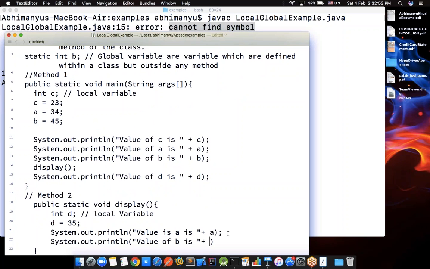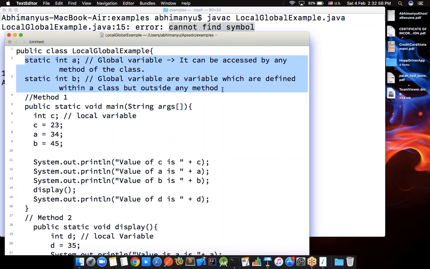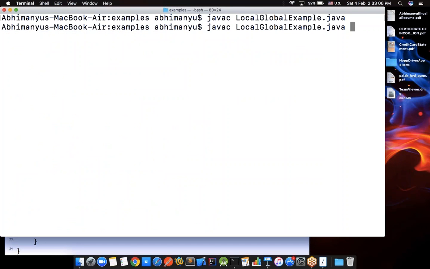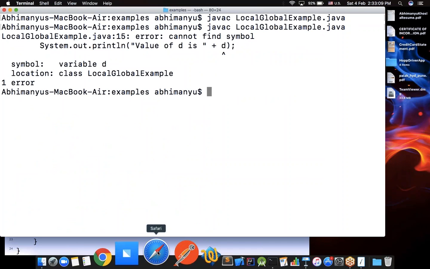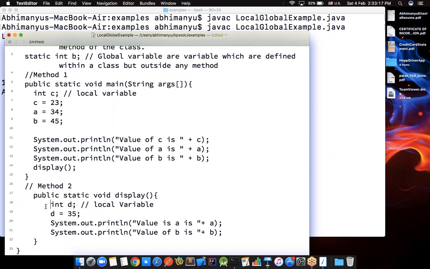Because A and B were declared outside the method, I can access them from anywhere. But because D is declared within a method, and C is declared within main, I can only access C within main and I can only access D within display, right? I cannot access D from main.